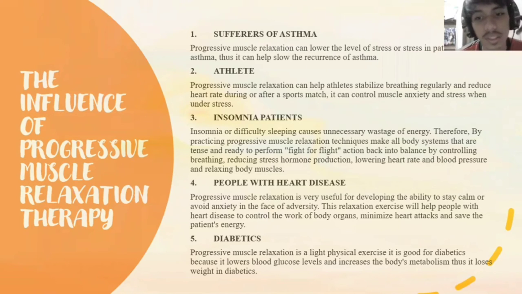Progressive muscle relaxation is very useful for developing the ability to stay calm or avoid anxiety in the face of adversity. This relaxation exercise will help people with heart disease to control the work of body organs, minimize heart attack, and save the patient's energy. And it can also help the sick to be more healthy.